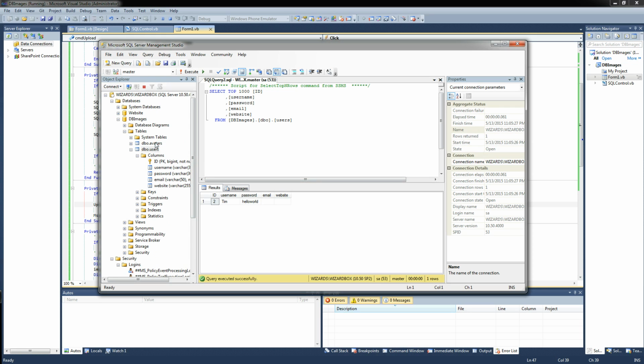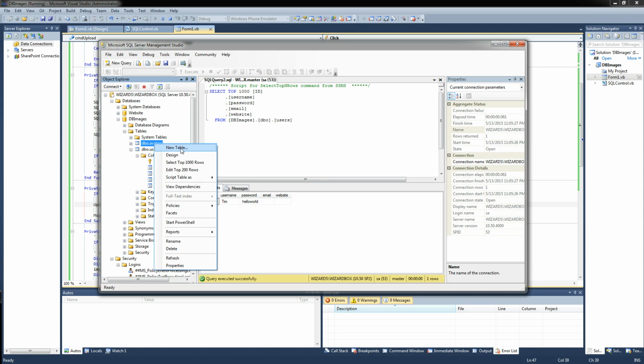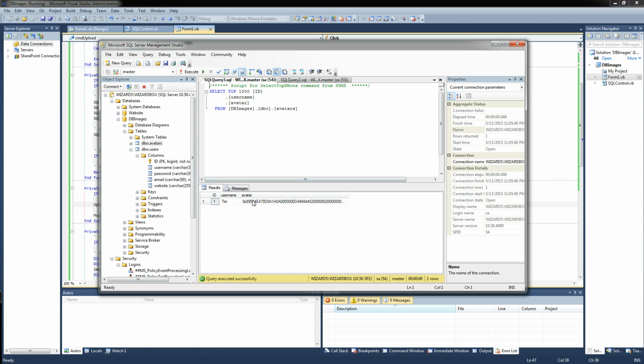Okay, so now we want to know, did my avatar, my image information, go into the database properly? So I'm going to select top 1,000 rows from avatars. And awesome. The username is Tim. That added successfully to the username field. And as you can see, my image data is in there, and this is what your raw byte data looks like. Compare it to standard database records. Here's a standard database record, pretty tiny data, and you're adding this gigantic chunk.